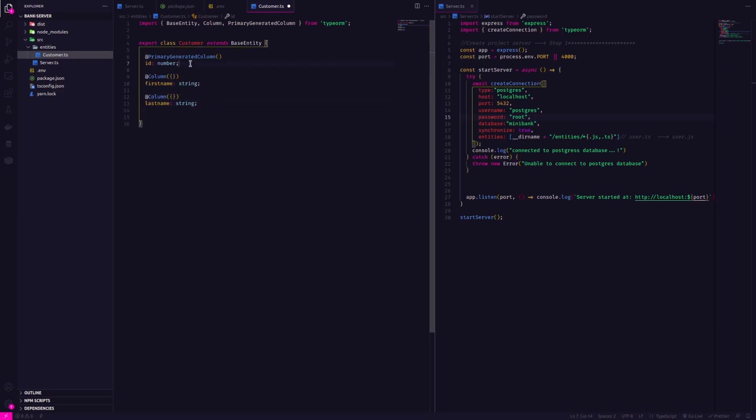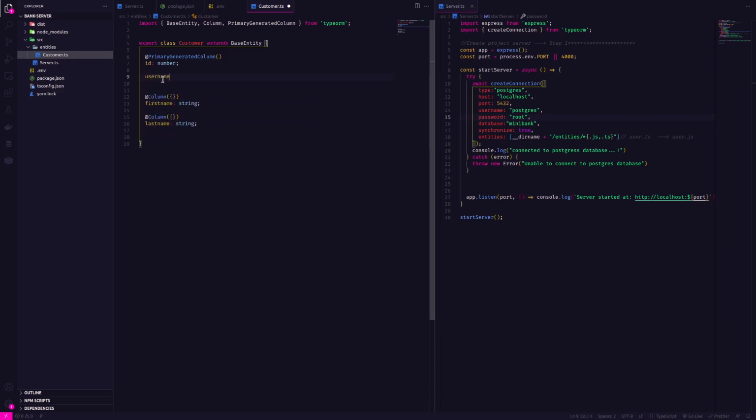Now we create the user authentication. The user can log in with this client username.